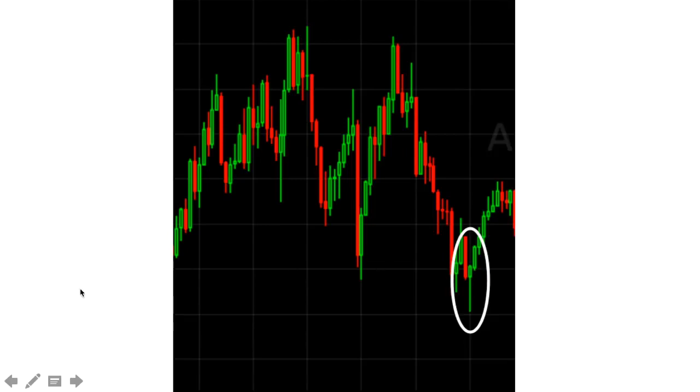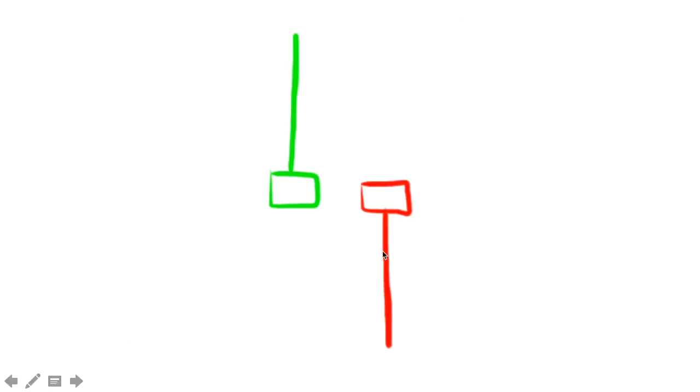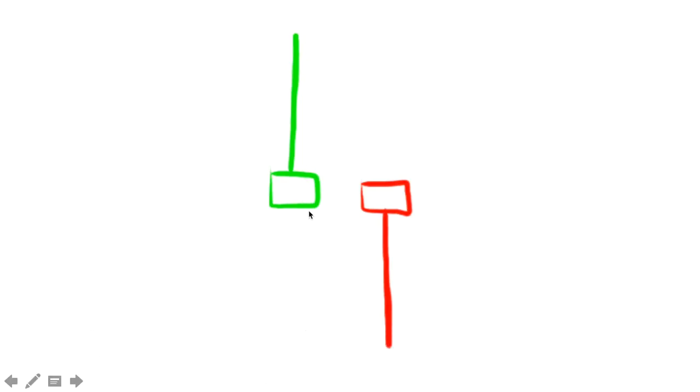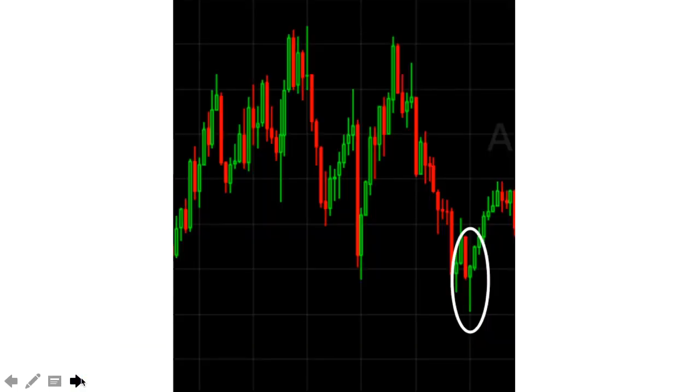And one thing I want to highlight, I haven't really mentioned this, but when we look at a pin candle, notice how there's no real wick on the opposite side of the pin candle. That is huge. If there's a wick on the opposite, for example, on this green pin candle, if there was a wick on the bearish side of this green pin candle, that would be a much stronger pin candle, because what that means is that the market pushed higher, got rejected, it pushed lower, and then got rejected again and bounced back up. Okay, that is an extremely strong signal. So if you ever see a shadow on a pin candle, just be cautious because they're not all that reliable.